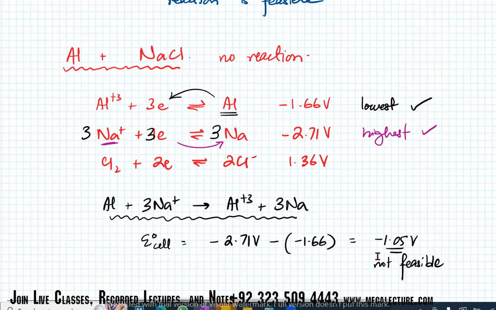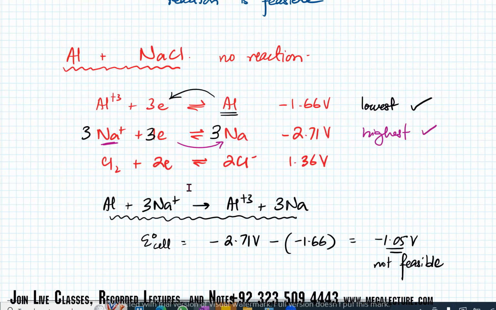So the negative potential basically indicates that you got the highest and the lowest wrong. Or what it also indicates is that the reaction would actually happen in the other direction. The highest is the one that gains it. This is the lowest. If you selected these two, the reason you're getting a negative voltage is that the reaction will happen in the backward direction. The lowest is the one that's going to lose electrons. So Na should be losing electrons and the top one should be gaining electrons. The whole reaction should be going in the backward direction.